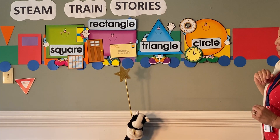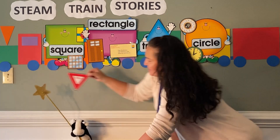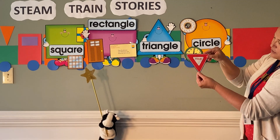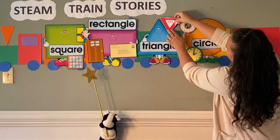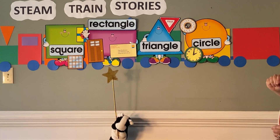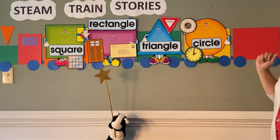All right. He gets to take one triangle with him. What's left? The red sign. The yield sign. The yield sign has one, two, three corners and one, two, three sides. So let's put that up there. Our characters look so comfy in the car. They're ready to go. Toot, toot, toot, toot!